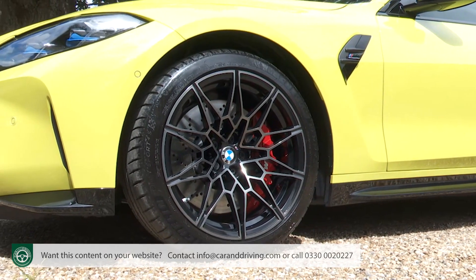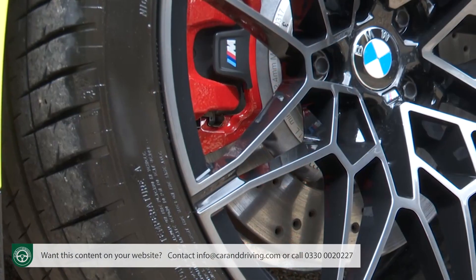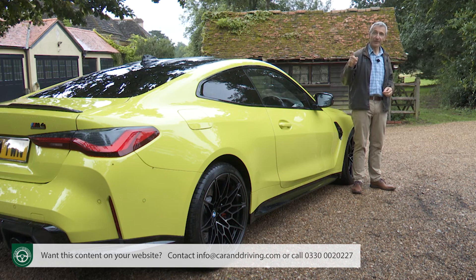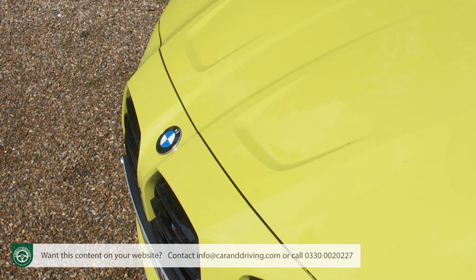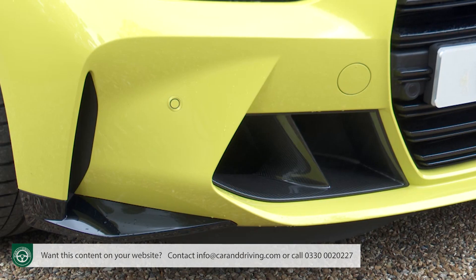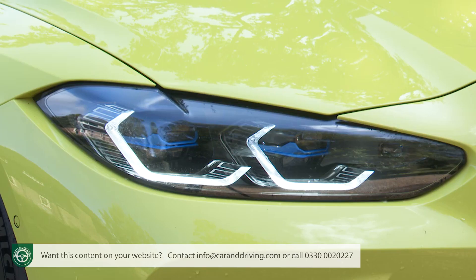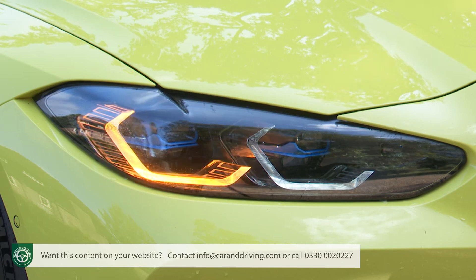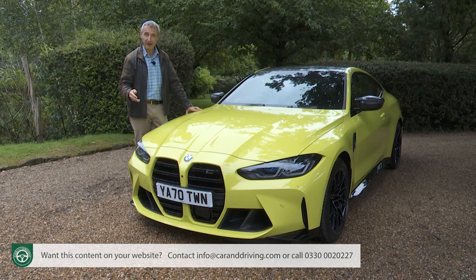The prominently flared wheel arches incorporate air curtain inner lining slits at the front and tiny aerodynamic spats at the rear. These arches house 19-inch rims at the front and 20 inches at the rear — here we have the optional 826 series M double bi-colour black alloy rims with track tyres, which can be had with blue or black M brake calipers if you don't like the standard red ones. At the front, the contoured bonnet has indentations flanking its central crease, flowing down into that controversial vertical upright kidney grille, either side of which lie additional cooling intakes. Further up, shadow line LED headlights with darkened inlays and blue beam highlights signal the piercing BMW laser light technology.